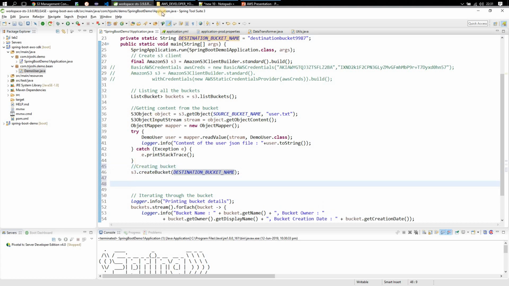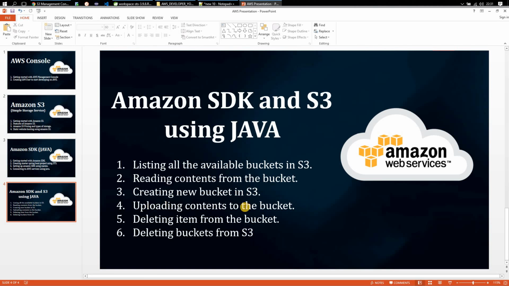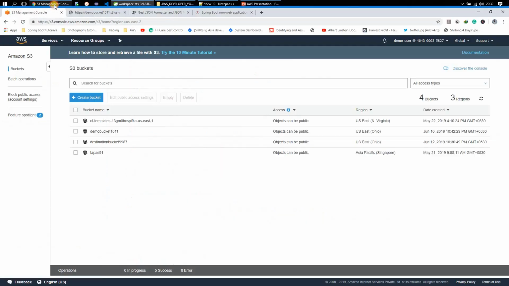Once creating bucket is done, then our next target is uploading content to the bucket. As we discussed earlier, in a real life scenario, let's say someone else will upload some JSON file to one bucket, and we need to process that file. We can use some subscriber things like a simple notification service or queue service, using which we will be notified. Once this JSON is uploaded to this bucket, automatically one subscriber will process this file and perform some operations.